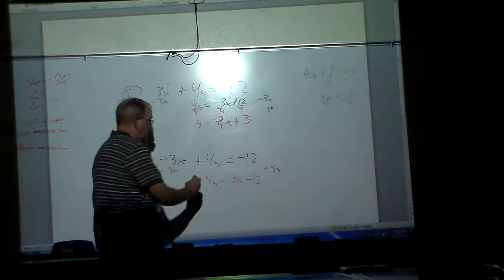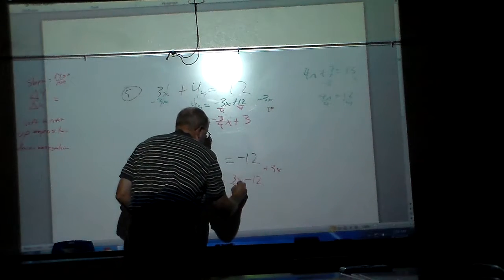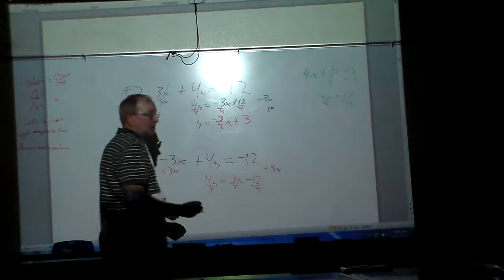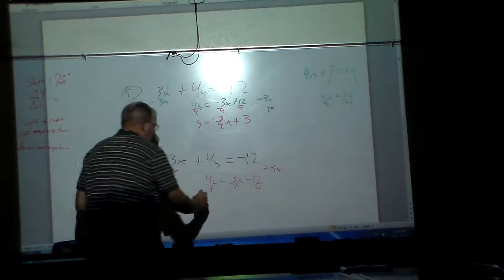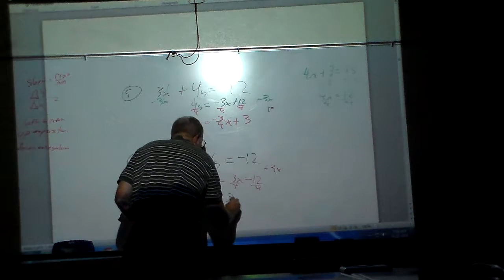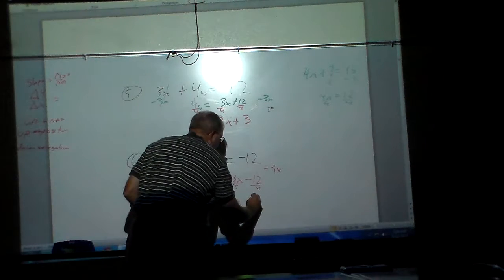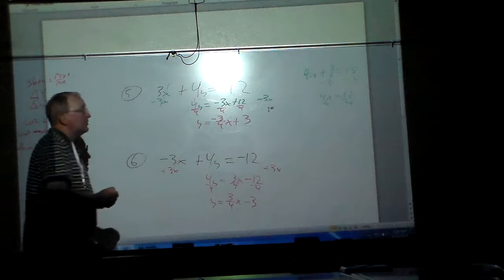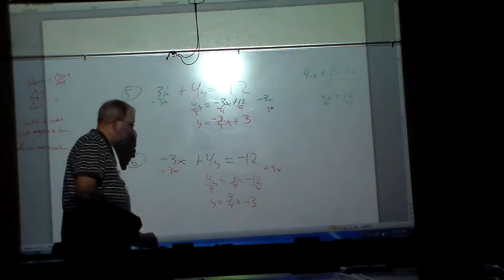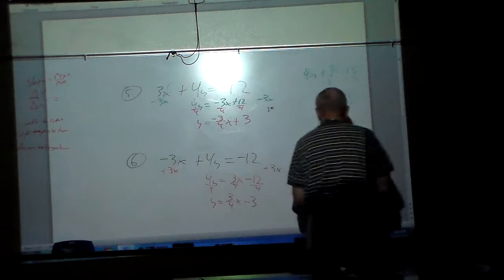And just like up there, I'm going to what? Divide everything by 4. As long as I do everything, it's still an equal problem. So I have y equals 3/4 x, and negative 12 divided by 4 is a negative 3. And once again, you go to your calculator, do math fractions, and it will do the work. There's also another shortcut.